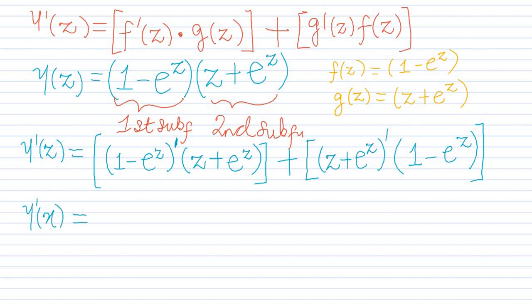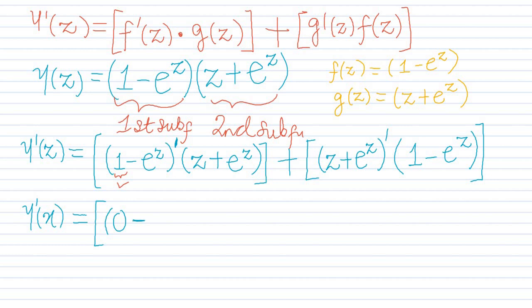So this equals, so now we're going to derive this. And what do we do first? We have 1 minus e to the z, right? When we derive 1 or a constant, we know we're going to get a 0. So I'm going to use a small squiggly line to let you know when we're done. So 1, this is done. This has been differentiated. And then, what is the differentiation of negative e to the z? We first of all drop down the negative.